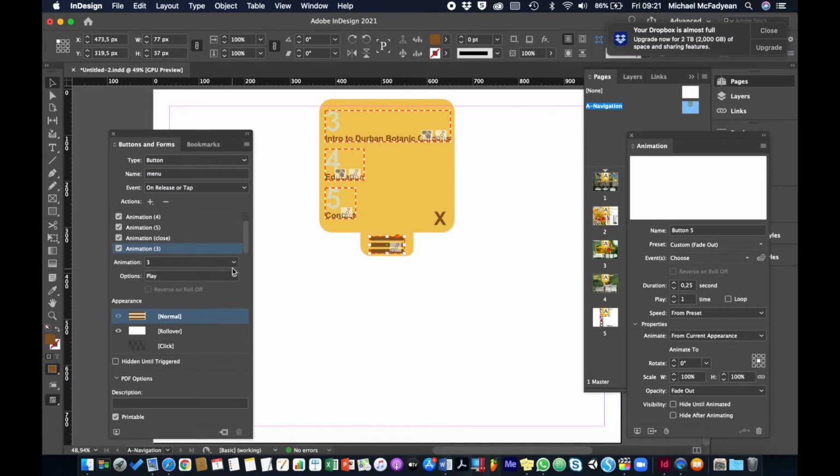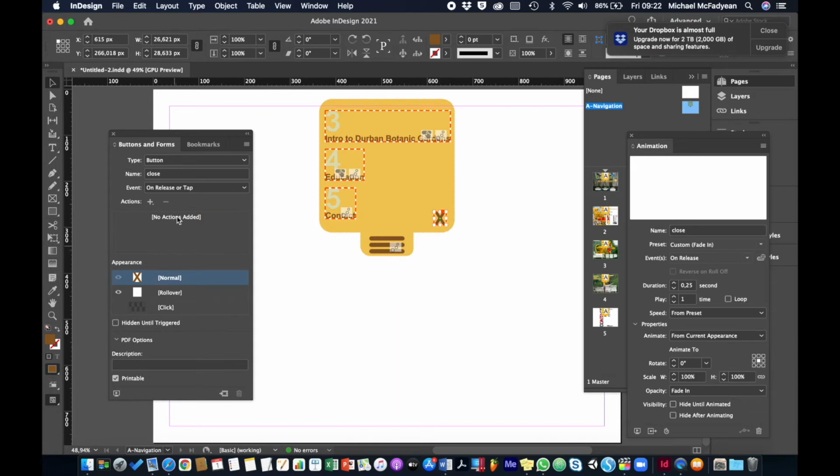Okay, and we're going to set the menu animation to play, but I want that to happen first, so I'm going to move this animation up to the top. So what should happen is when I click on the hamburger icon, it fades away and these 3 animations play.